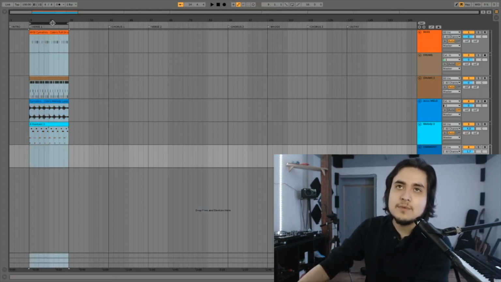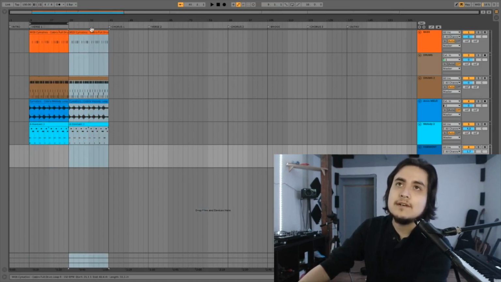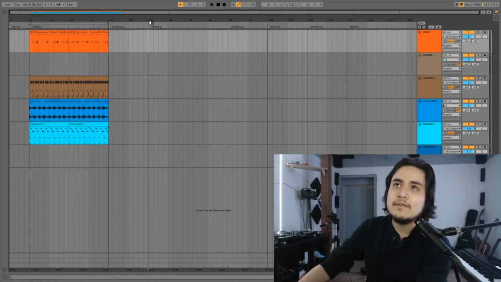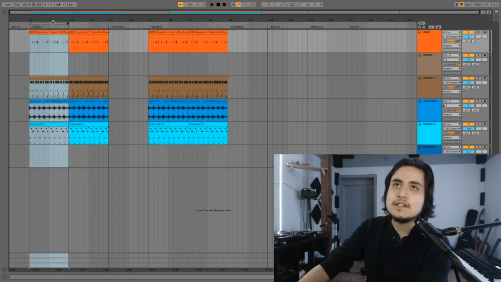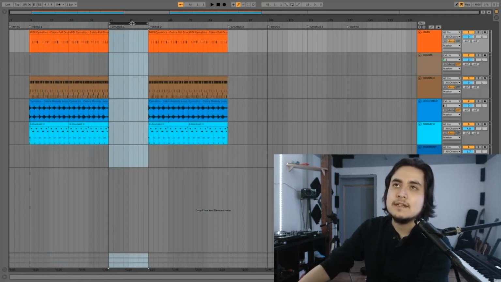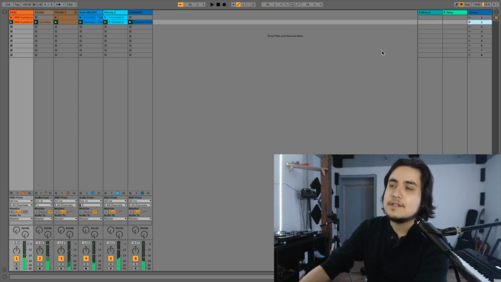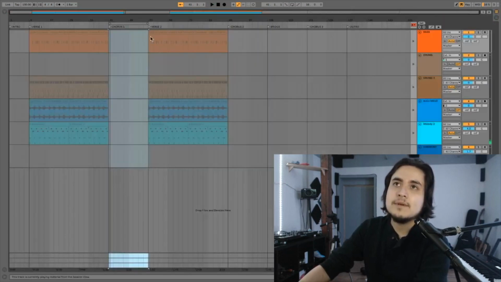What I want to do with this idea is just duplicate, just to fill in our verse slot, and we are gonna select everything, and we can make a copy of this, and let's click right at the beginning of the second verse and Command V, change the size of our selector to fit for the chorus, and let's do the same for the chorus here. Let's record it, let's change the view, okay.